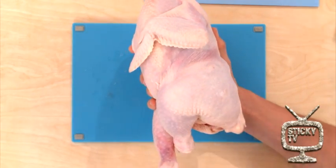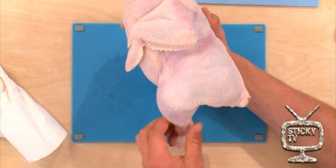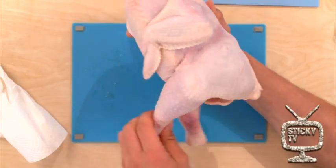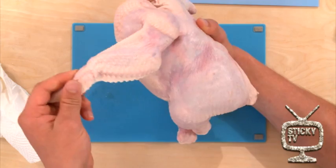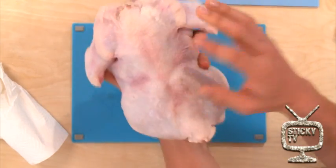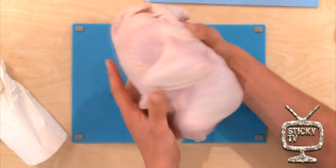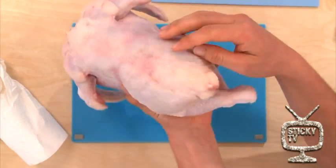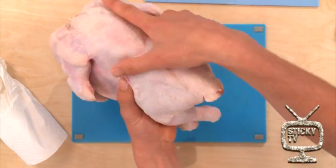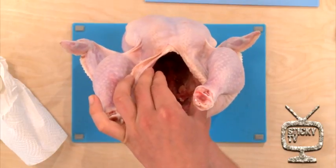Now have a look at the chicken. This is what it would look like standing up. You see it's got its little thighs there, run around like that. Then it's got these little wings up the top, which are kind of like little arms. Then of course it's got a tummy over here. Here's the back. And if you have a look up the top, this is where the head used to be. And of course it's got a little tail as well. And this cavity here, this is where the eggs used to come out. And I'm about to stuff that.